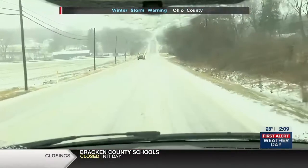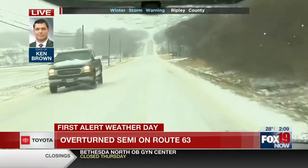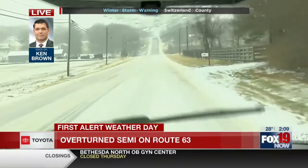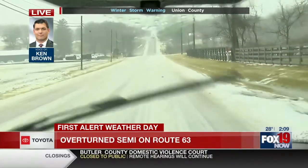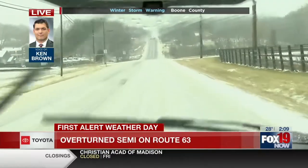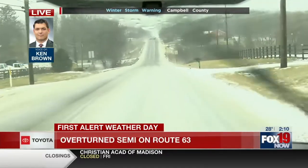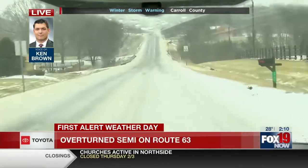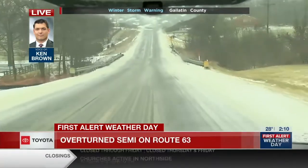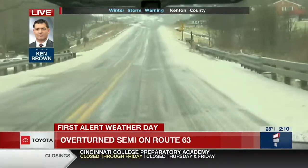Yeah, that's right, guys. I'm actually on 63 headed west towards the Butler County line, but this is still Lebanon, and we're going to get up the hill here. I had passed this scene once, but not really a good place to pull off, stop, and show you what's going on. Lebanon police have responded to this. I'm told it is a truck that went off the side of the road and into a ditch. The original call was that somebody was stuck in the truck. The officer that I spoke with briefly as I passed by said that they were able to get the guy out of the truck. Now they're just trying to fish the truck out of the ditch that's stuck there.